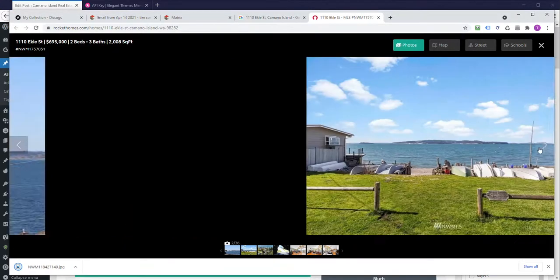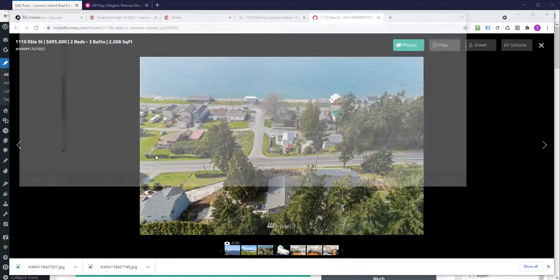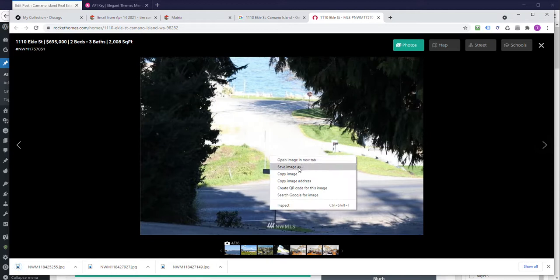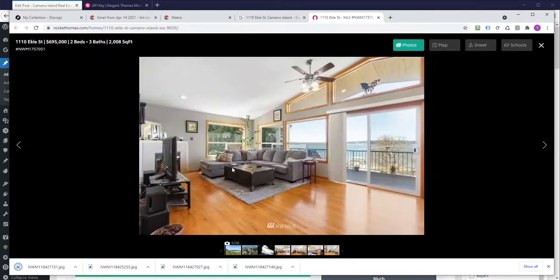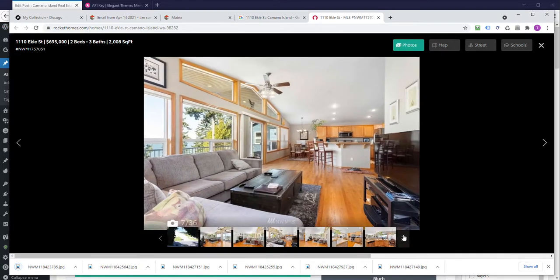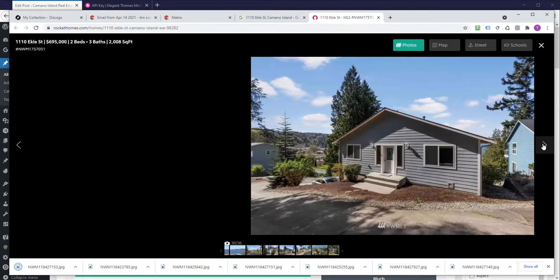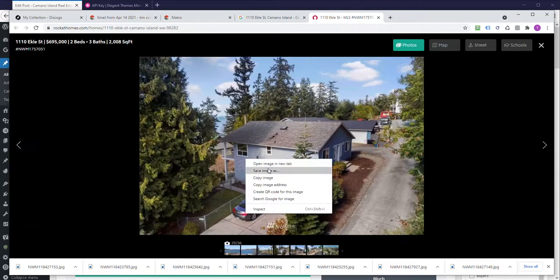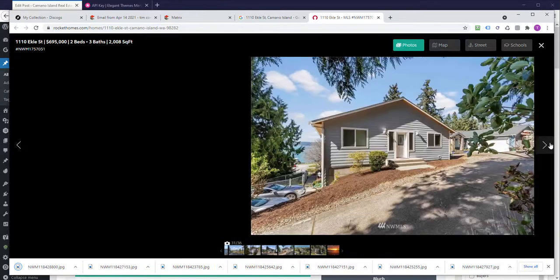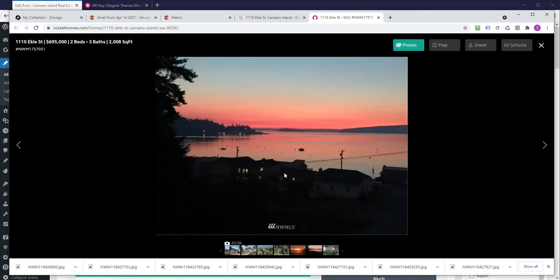So I'm just going to save a few real quick. Again, that's loading in the background. I'm not going to have you watch me do this 39 times, but know that I will save all of the images in downloads, just to make life a little faster and easier for me in the future. So she has a good outside shot of the sunset. For the hero image, I'm trying to pull images off. And like I said before, I will go in, here it is, and grab the images all of the way.